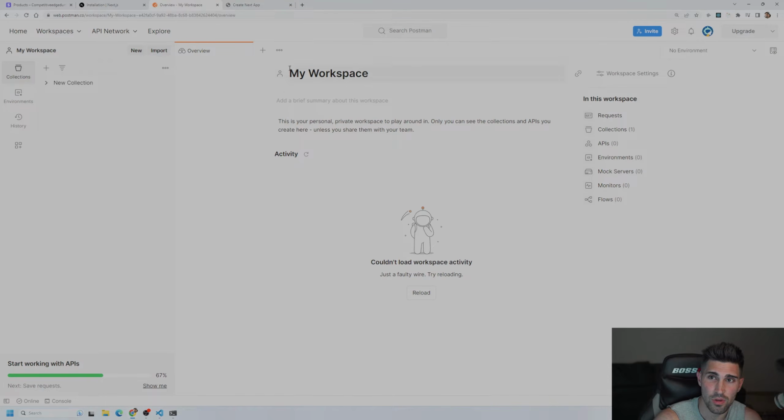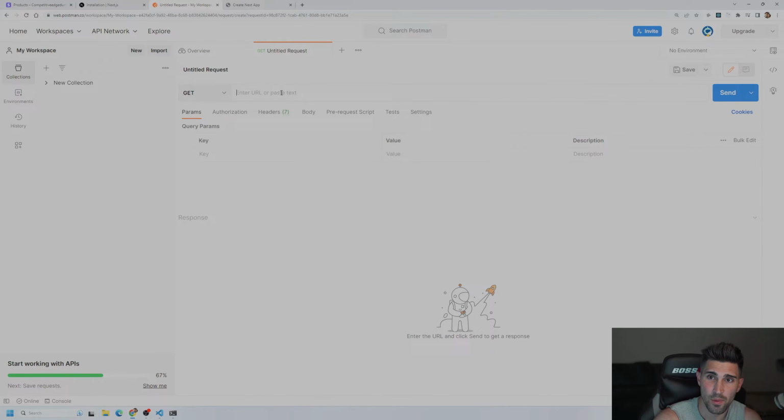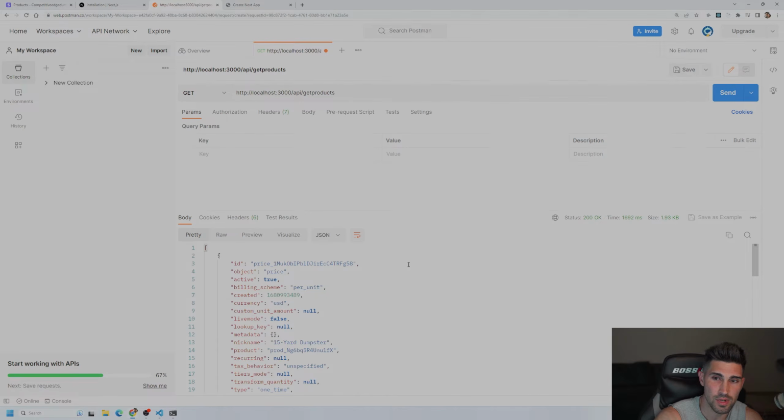We're going to go to Postman, and we are going to do a GET request to http://localhost:3000, and the API endpoint was /api/get-products. So when I click send, we should get a response of 4 different prices. So we're sending the request, and as you can see, we get an array.